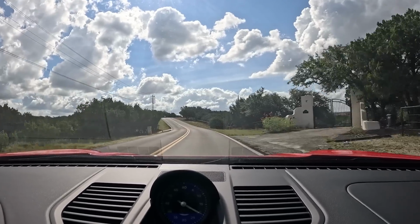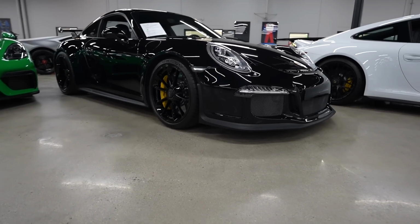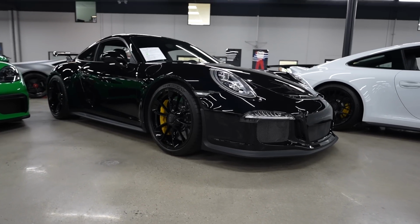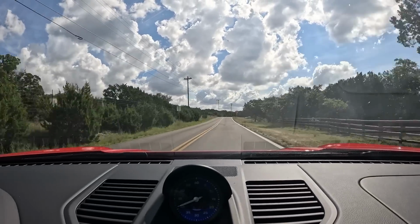The GTS is fantastic, but the ultimate goal is to obviously be in a 911, and my first choice was that 911 GT3. Now, previously, we went and looked at a GT3, and I also expressed that I really wanted to do a Ferrari F430, and what would kind of be better to suit me and to suit the channel and have fun in. Now, since we've been here with Porsche for the World Endurance Championship and I've been able to drive this 992 Carrera T, again, it has opened up a completely new door for me.